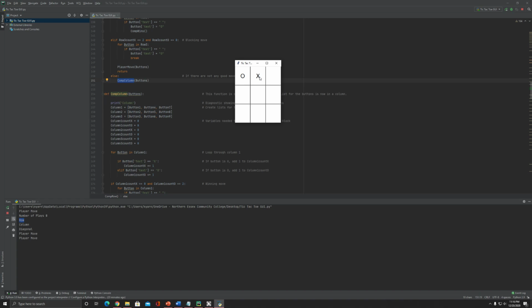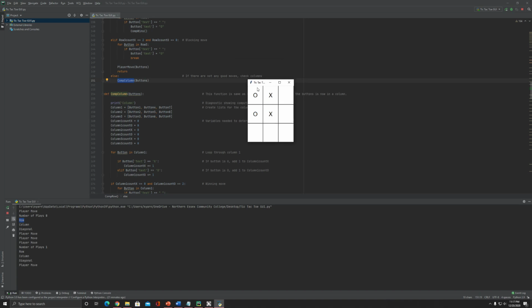So for example, none of those parameters met. So I went and checked everything. Nothing met. So I went to random choice and just decided to pick 1. But if I pick button 5, wow, the only time I demonstrate that, it doesn't block me. So like I said, there's still some buggy problems about it, but it should block me on 3. Yeah, there you go. So now it just blocked me on 3, which is good.